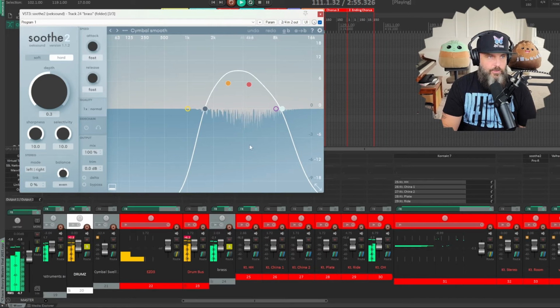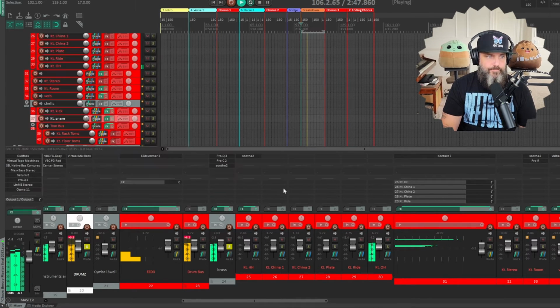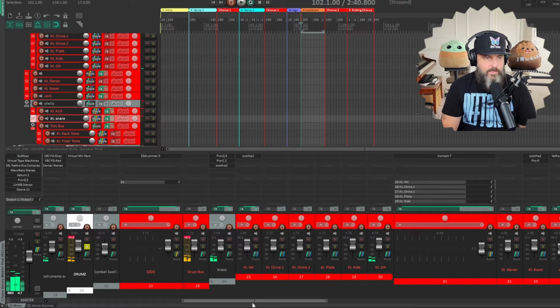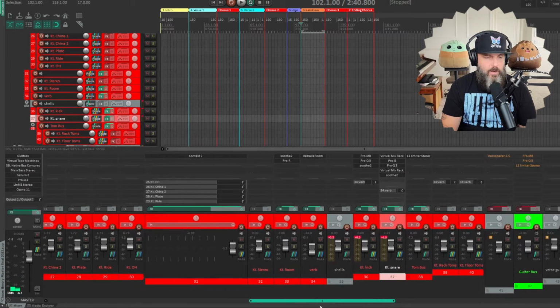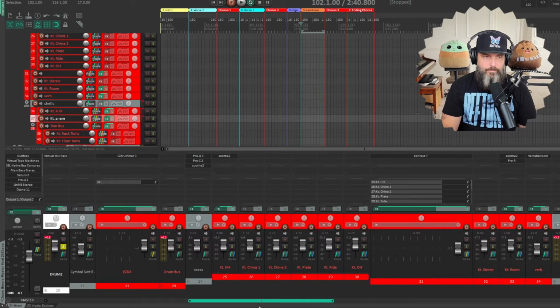And then good old Soothe again on the Nolly cymbal smooth. You don't have to mess with it. Just adjust your depth. Right around 12 o'clock, it always seems to be pretty good for me. Just cleans it up. So that's it. As you can see, I do very minimal processing. These plugins are built to sound really good out of the box, and they're already highly processed. So you don't want to go too crazy and process the ever-loving shit out of them.